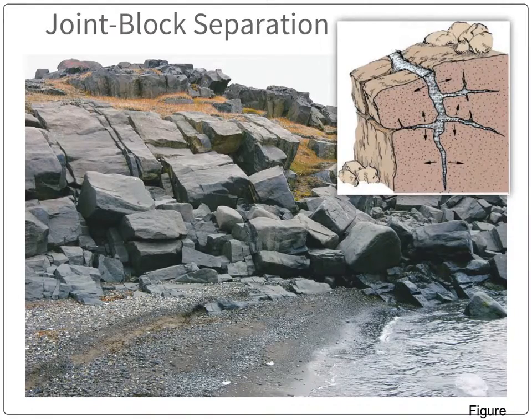Somewhat related is this idea of joint block separation. It's again a kind of freeze-thaw thing, but depending on the crystal structure of the rock, you might see this breaking up in fairly regular rows and columns of material. And the more this process is taking place, the more the rock is going to be exposed to further infiltration of water, and then a subsequent round of freezing is just going to continue to push this process further and further.